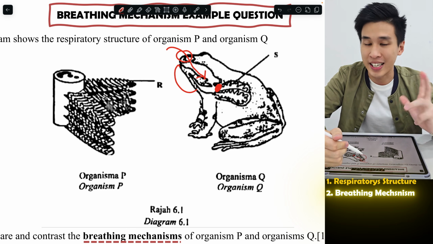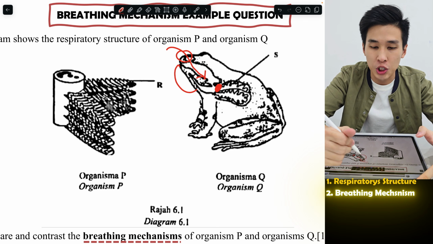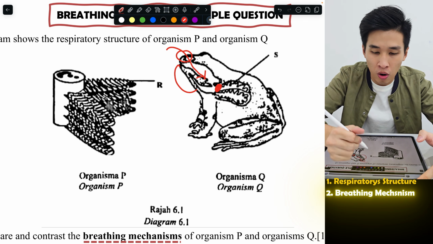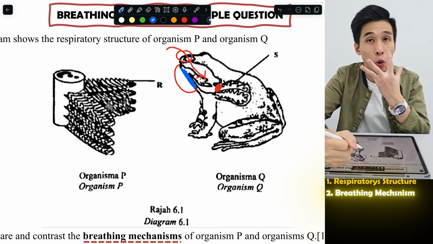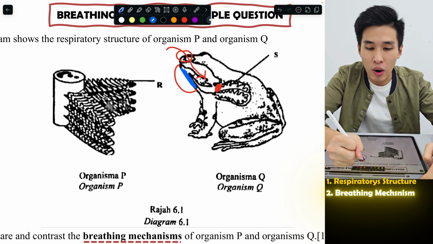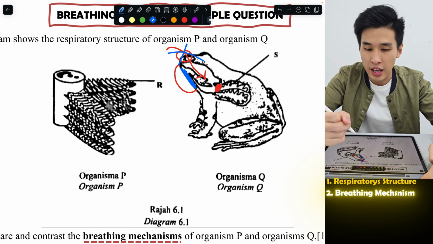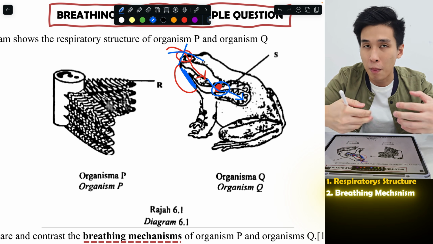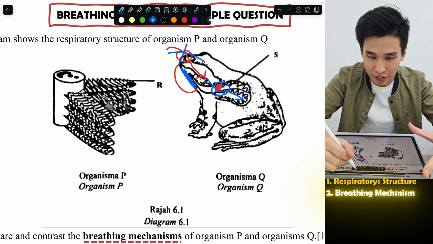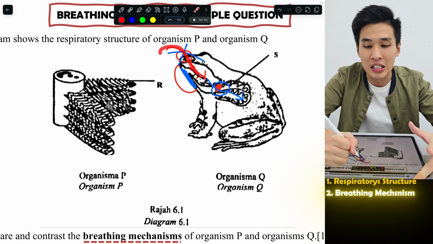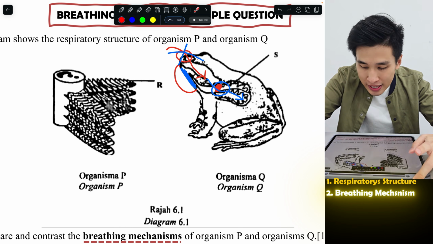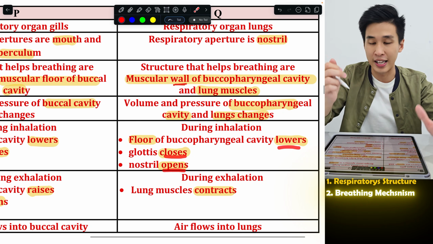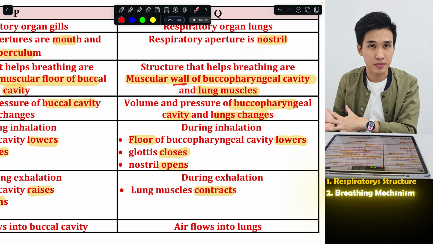But there's also the second step. So the second step is I need to push the air into the lungs. So to push air into the lungs, the floor will raise. So the volume here becomes smaller, pressure increases. But now I will close the nostril and open the glottis and the air will be pushed into lungs. But when we compare, you just need to write the first step, how air enters the mouth, can already. That's why here I only mention floor lowers, glottis close, nostril open. I didn't mention the opposite of that.